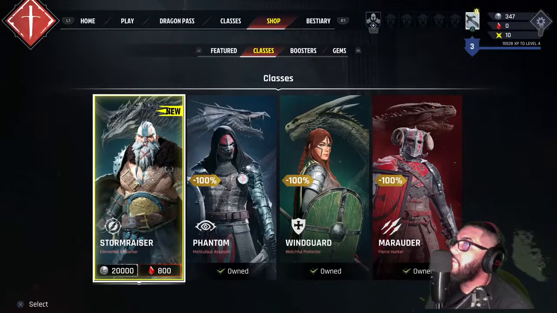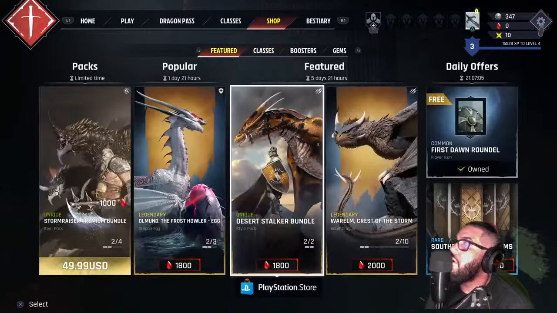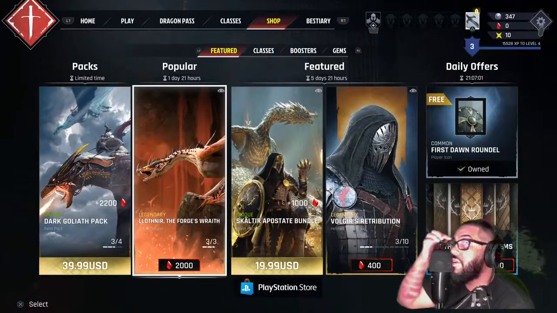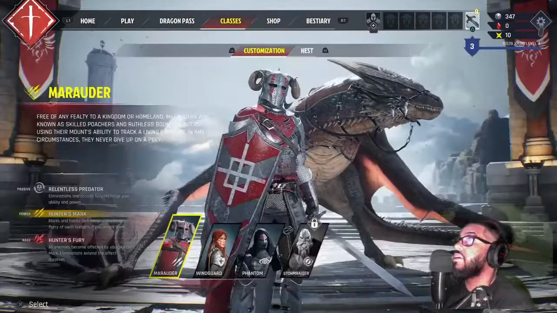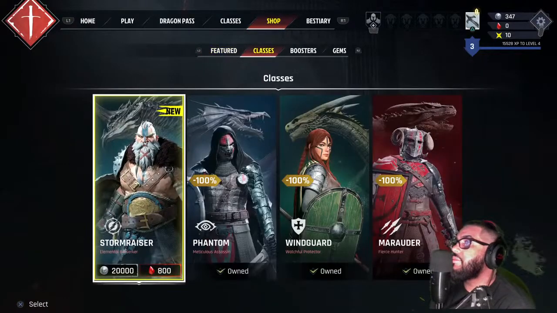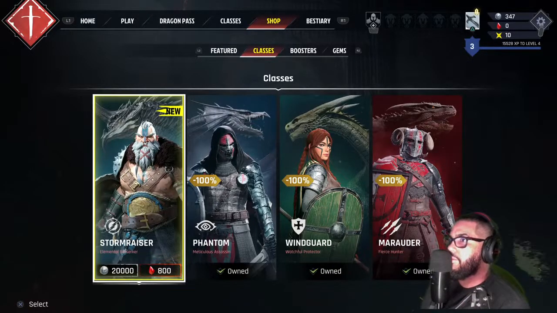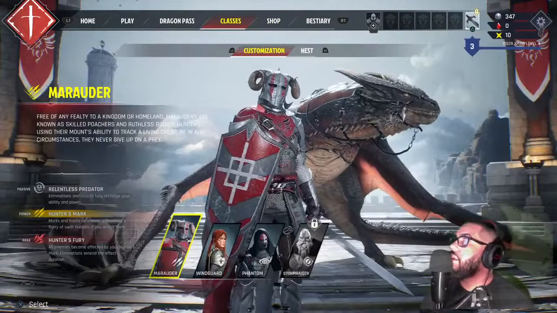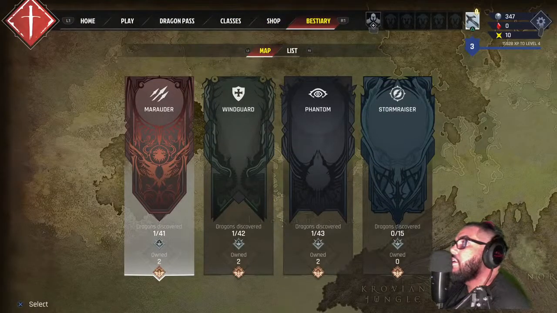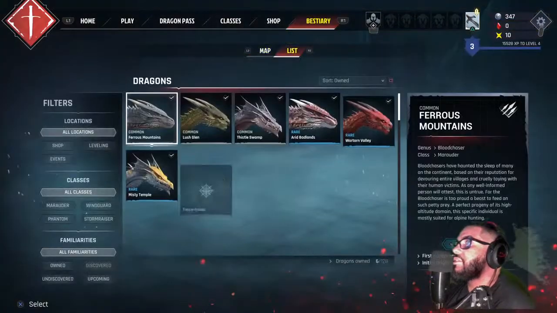I have no red gems, whatever the heck that is. So you can either buy it with red gems, or this guy with 20,000. How much do I have? Woo! Hey, I ain't buying him anytime soon. Sheesh. Okay. So I own two dragons.